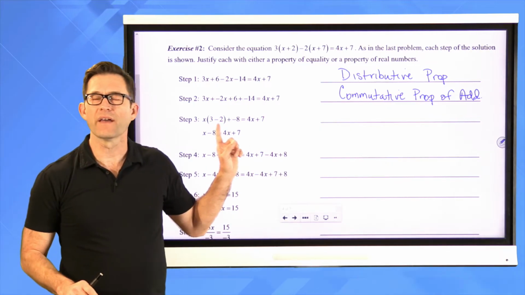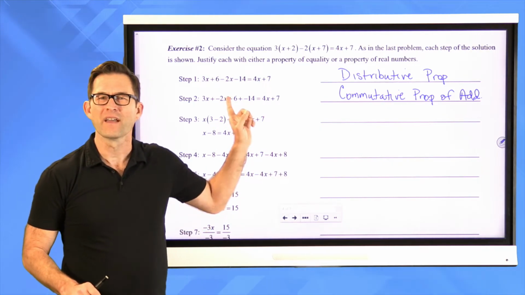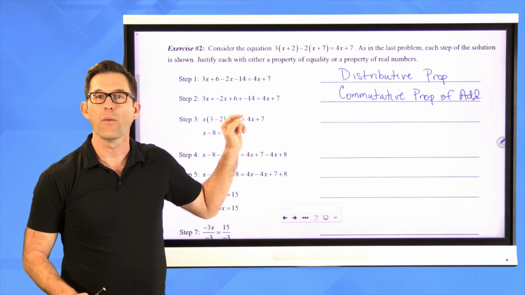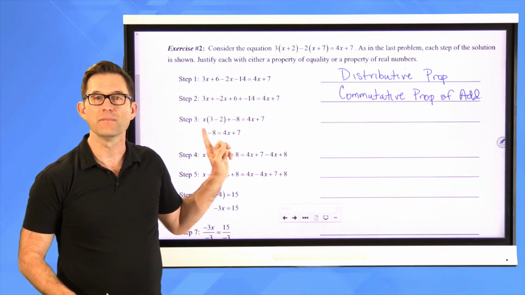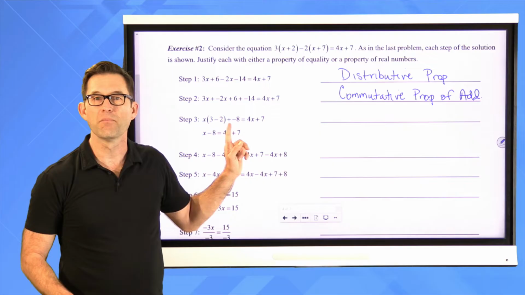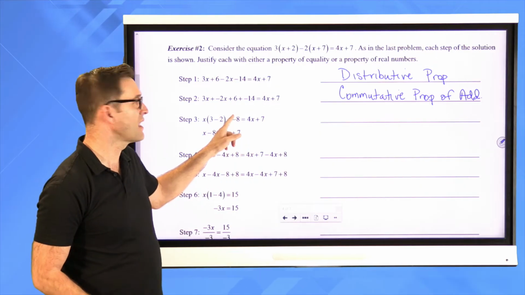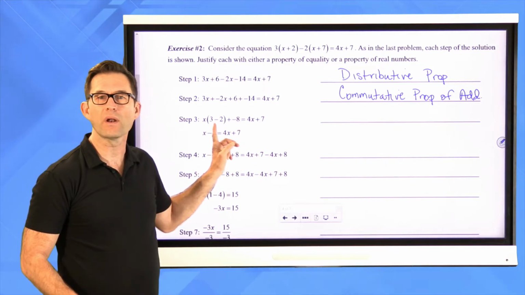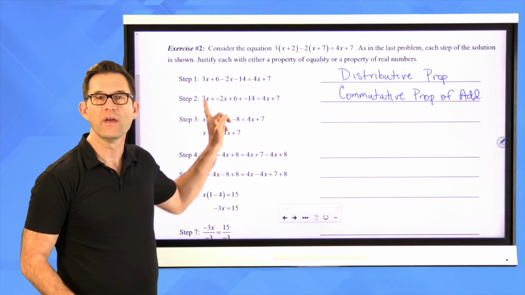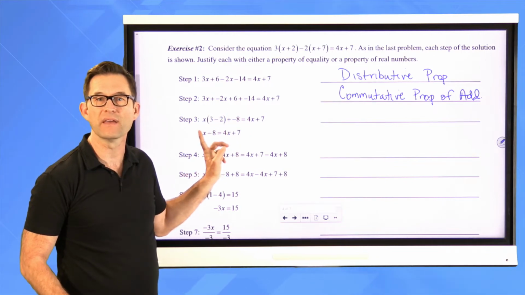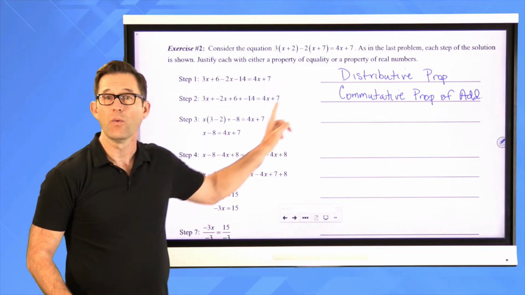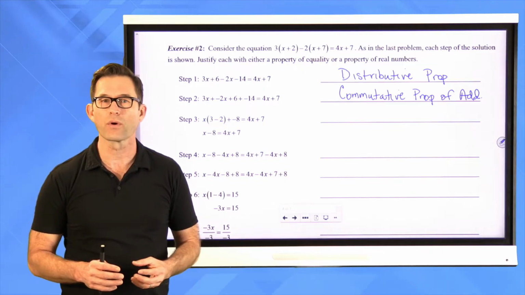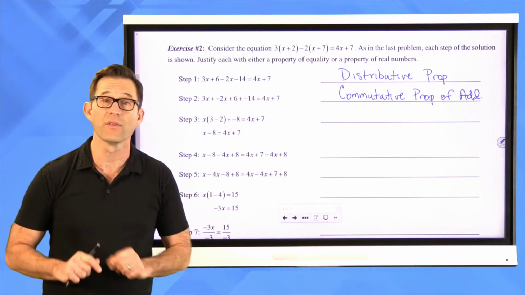Then I look at step number 3. Compared to this, the 4x plus 7 and the 4x plus 7 are the same. So I'm just going to look at that left-hand side. And what I see is I now see x times 3 minus 2, plus -8. Now, of course, that -8 just comes from taking the 6 plus -14 and making it into -8. The real question is, what allows me to factor that x out of the 3x plus -2x, making it just x times 3 minus 2? Well, that's our friend, the distributive property. Again, it's the distributive property run in reverse order of what you expect to see it in, but it is still the distributive property.